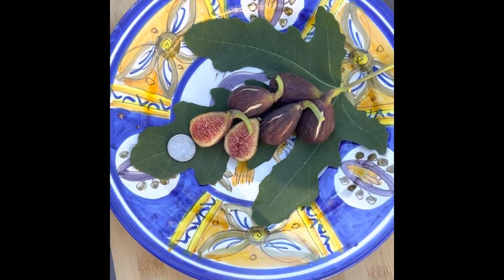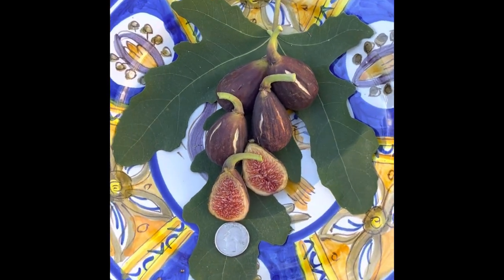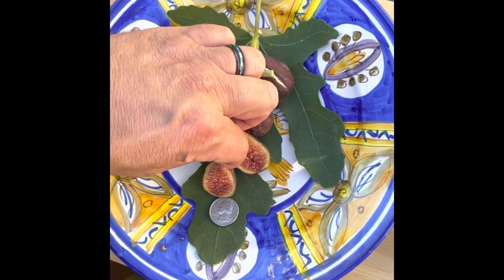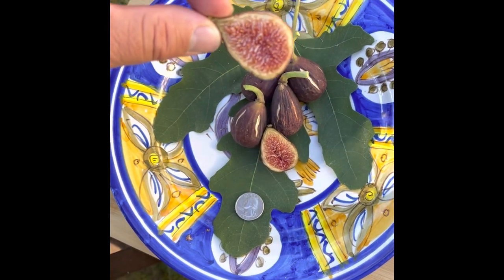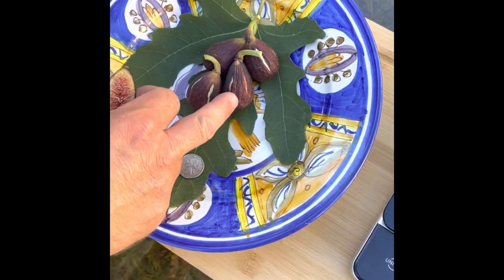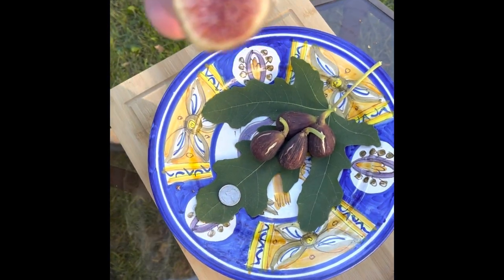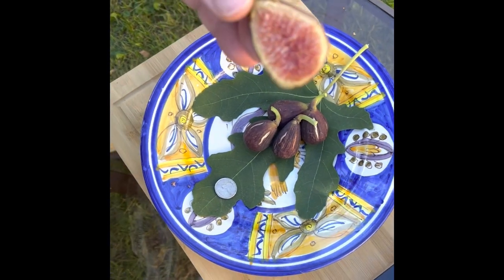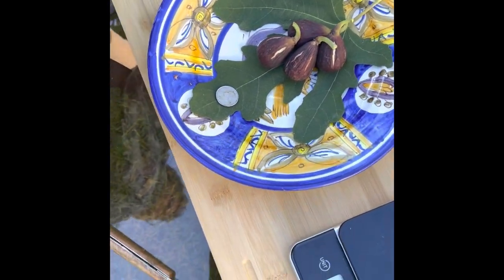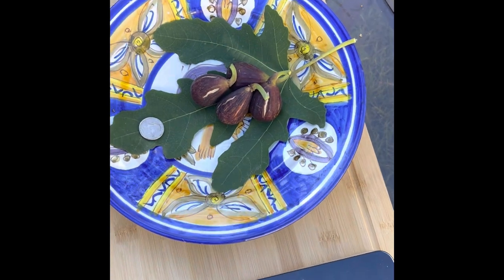We've got it plated up. I've taken a lot of pictures of this one this year because it's been ripening for a good three to four weeks now. This one's really shriveled up. They all crack but they don't split and bust open — that's one thing I like about them. I feel like if we did get some rain these would be okay.